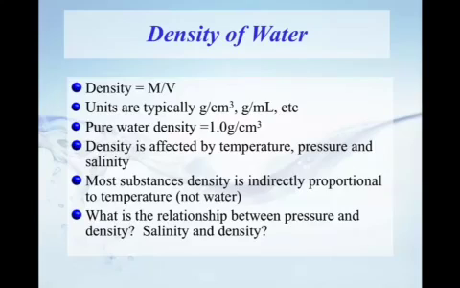Now, density is affected by lots of things, but for water, the three main things it's affected by are temperature, pressure, and salinity. And when it comes to the relationship between temperature and density, for most substances, as temperature increases, meaning it gets warmer, density decreases. This is an inverse relationship. For water, that's not completely true all the time. In a general sort of way, as temperature goes down, density goes up, but it doesn't continue that way forever. We know that ice eventually floats.